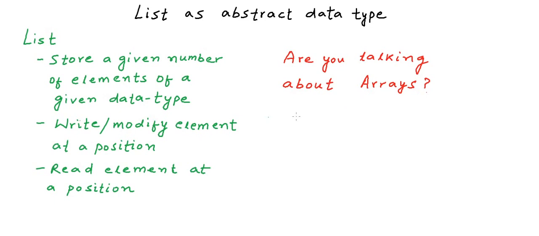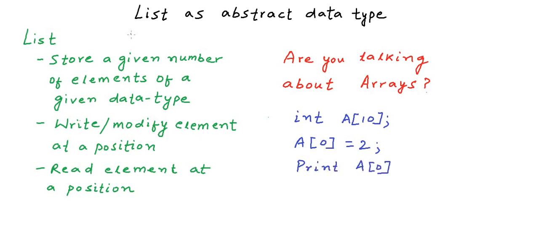We can create an array of any data type. So let's say if we want to create a list of integers, then we declare the array type as integer, and then we can give the size as a parameter in declaration. I can write or modify an element at a particular position. The elements are a0, a1, and so on, and are accessed something like this. We all know about arrays. And then we can also read elements at a particular position. The element at the ith position is accessed as ai. So array is a data structure that gives us an implementation for this list.